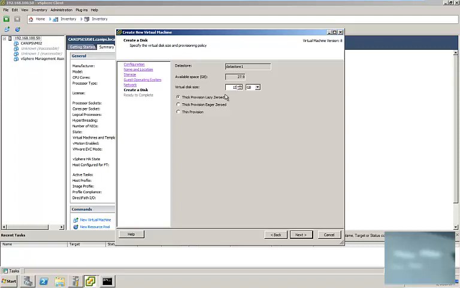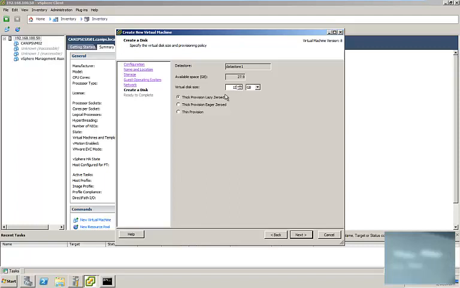So this disk inside this VM, what type of disk should it be? Should it be thick, eager? Should it be thick, lazy? And should it be thin? So the question is regarding the disk inside the VM.